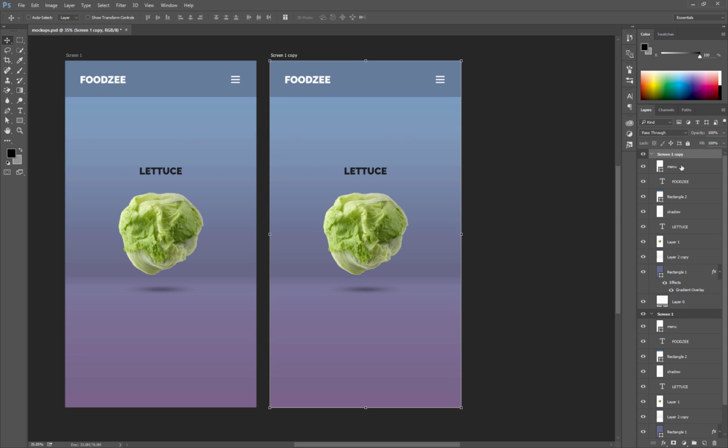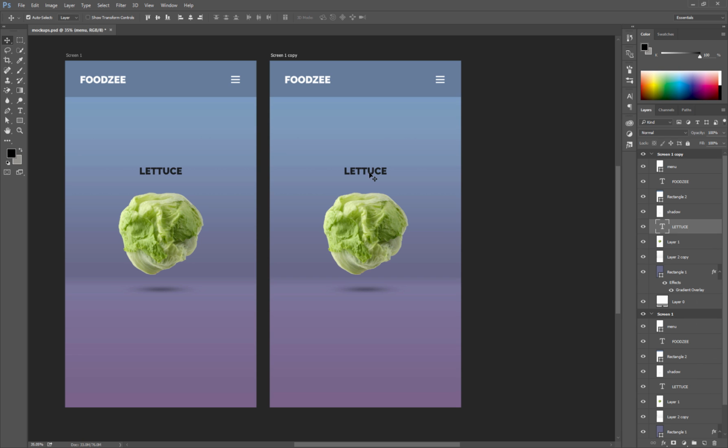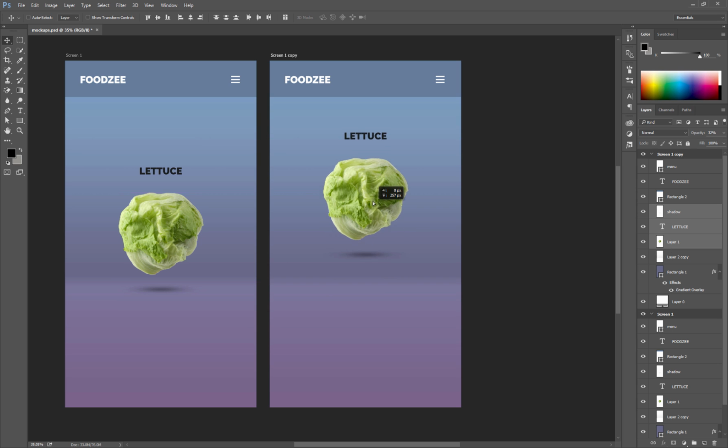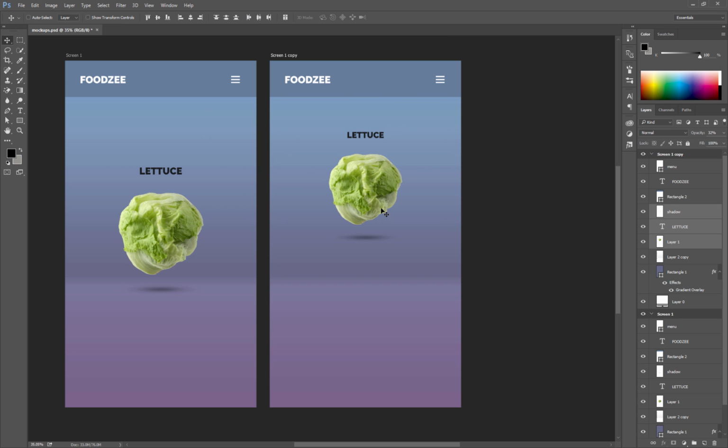So now I'll take this guy and this as well. I'm holding Control and then holding Shift as well to select both of them. Another thing I should do is take the shadow as well. We'll move them up, right around there. Now I'm also going to be scaling it, Control T, roughly right around there by 20%, and we'll do that in Pixate.